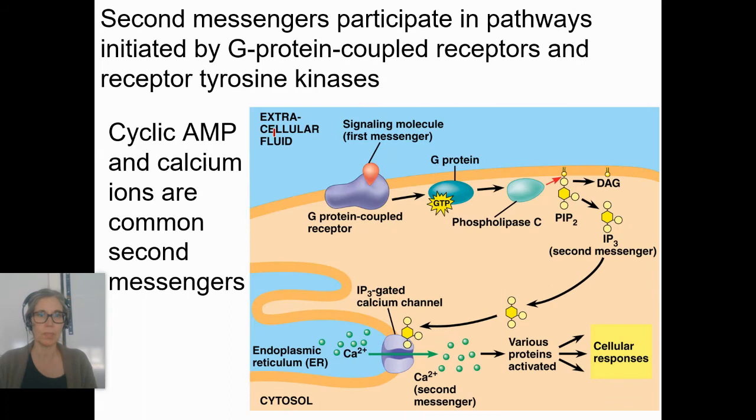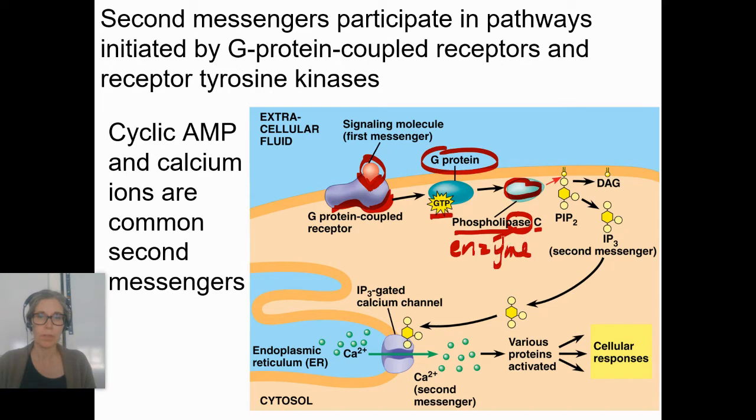So let's look at some examples here. Here's the signaling molecule, the ligand, and it's attaching to this receptor protein. The receptor protein then is going to change shape inside in the cytoplasmic domain. It'll interact with the G protein in this case, in which the GDP is removed and the GTP is added. Now this G protein is activated, and that activates this next molecule called phospholipase C. If you dissect this word, you'll see "ase" in it. "Ase" means that there's an enzyme, right? This is an enzyme, and enzymes are usually proteins. So neither of these are second messengers because they're both proteins.